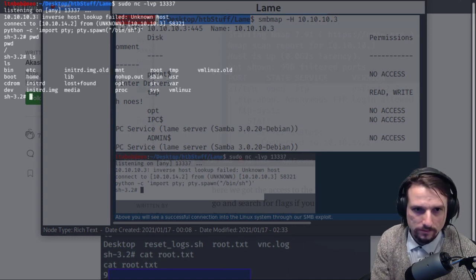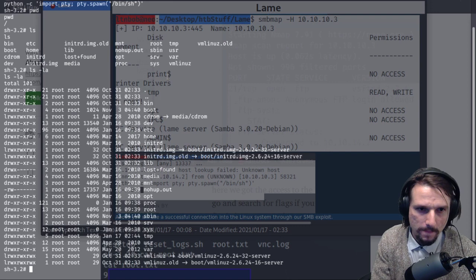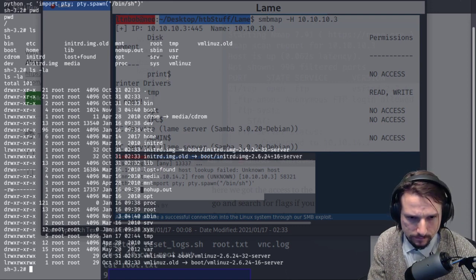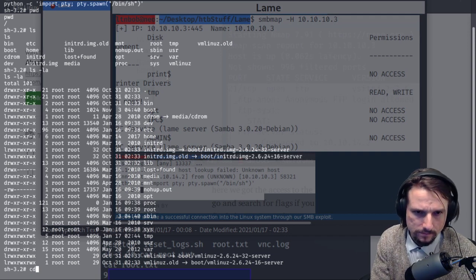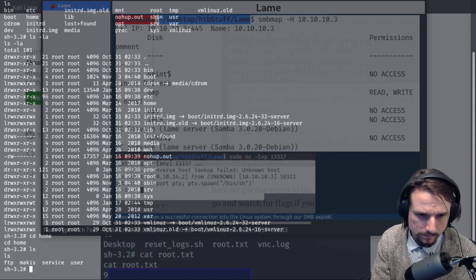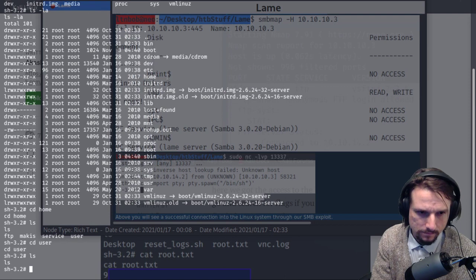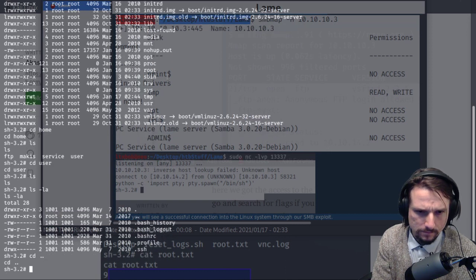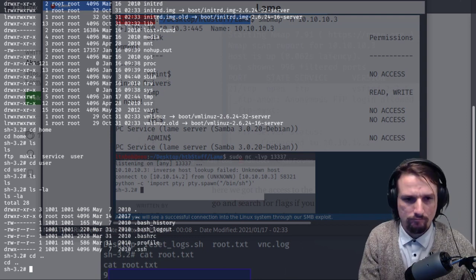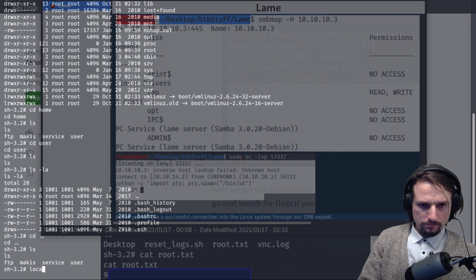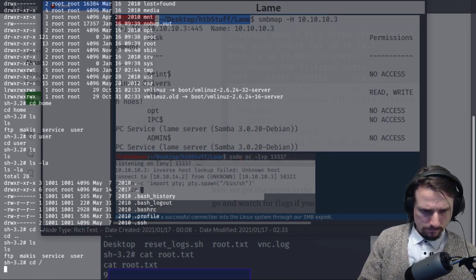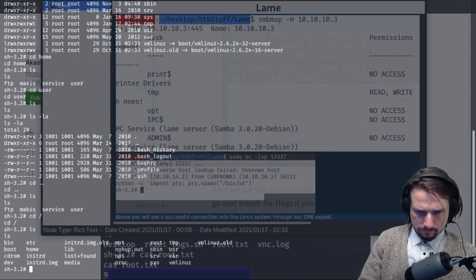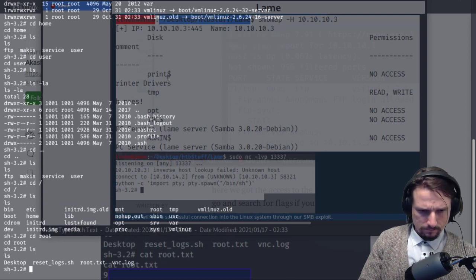We're at root. So where's the flag? There it is.